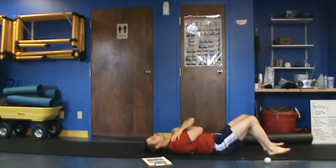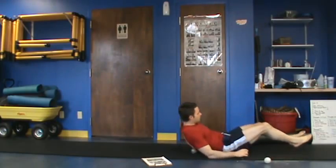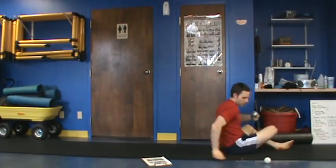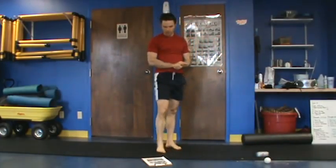You'll find 1 or 2 spots that are really ropey. For those spots, we just want to spend some time there, taking deep breaths and letting it sink in, moving all the way up until I get to about the base of my shoulder blades. So we're looking right about this area here. Spend about a minute in each area. From there, we're going to go into our stretching.